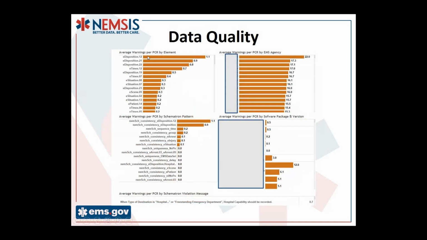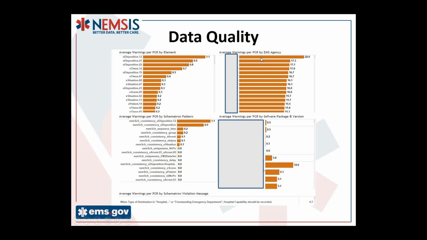And then within the state, they can look at which of the elements that are in NEMSIS are causing the most trouble. Which one are they having difficulty collecting? They can look by agency to see which agencies are throwing the most warnings, right? Each of these represents an agency, and it's the average number of warnings per patient care report. This is a national report, so these 15 really represent out of the 2,500 agencies we're currently collecting information from. These are about the 15 worst eggs, right?